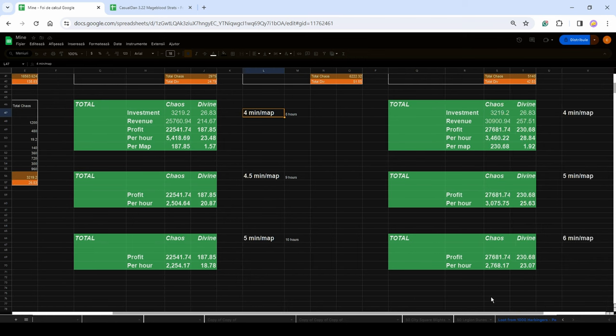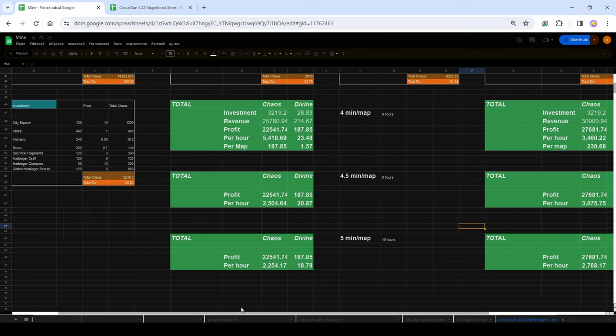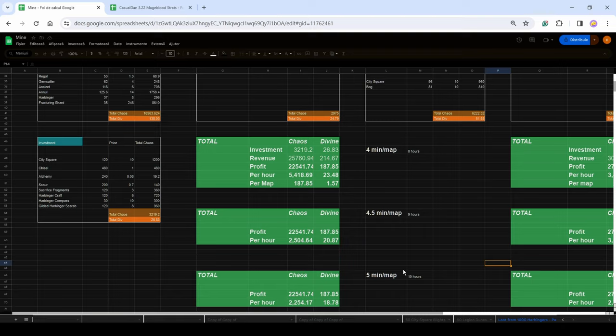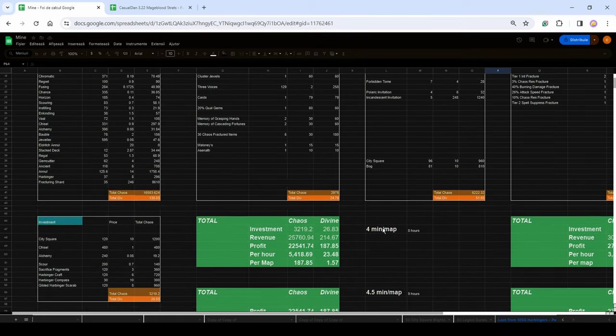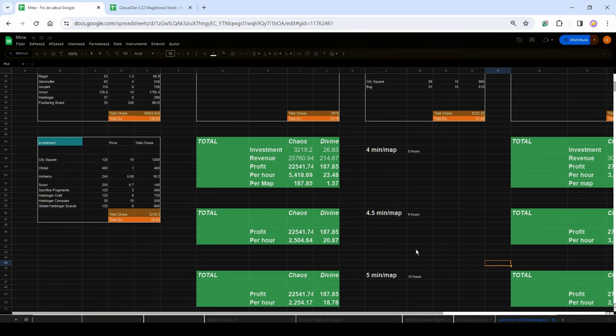And overall, you know, quite a lot of loot, guys, right? So much loot. We have 30,000 kills of revenue. We're getting close to 1.5 to 2 divines profit per hour. Our maps are a bit long at 4.5 minutes, but they're not extremely long like most setups that you've been seeing on YouTube lately with Affliction. So this setup is not gonna burn you out. It's really rewarding. The profit per hour is looking really nice. The profit per map is looking really nice.